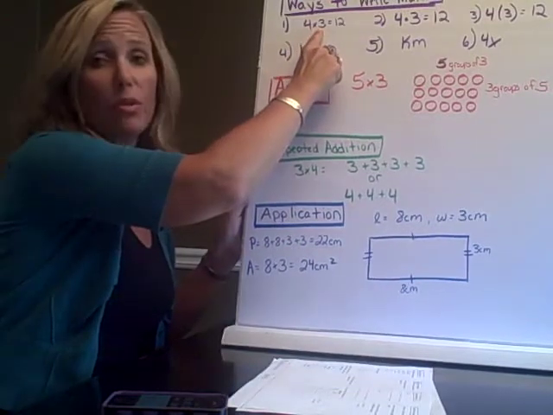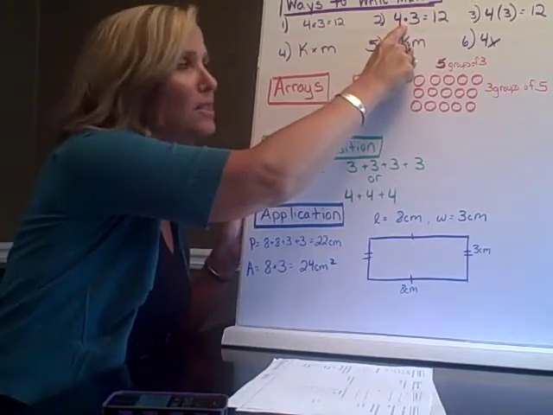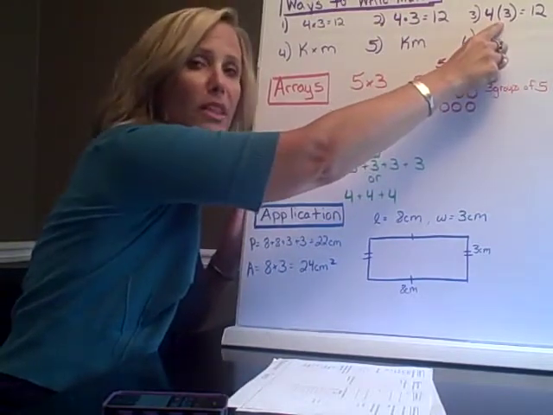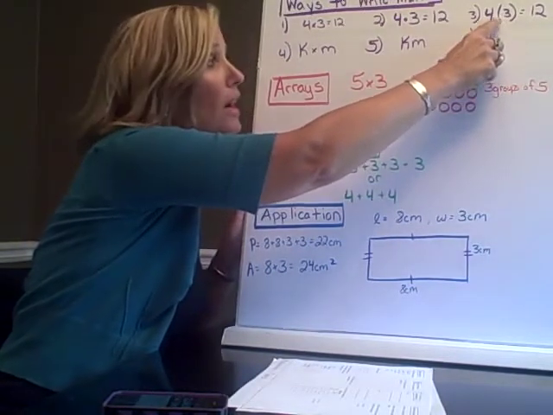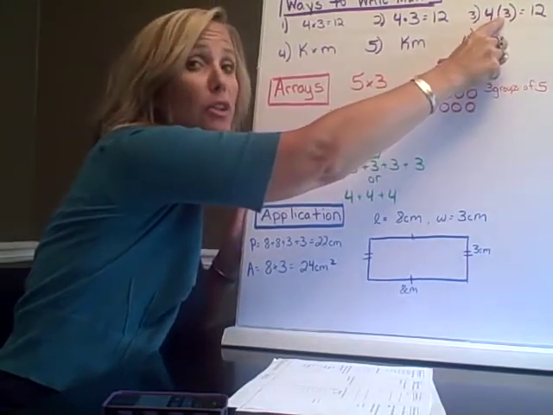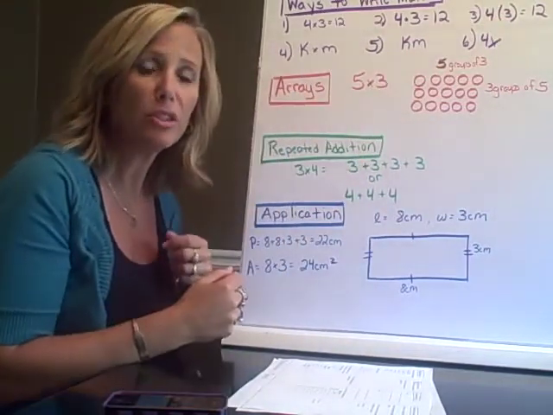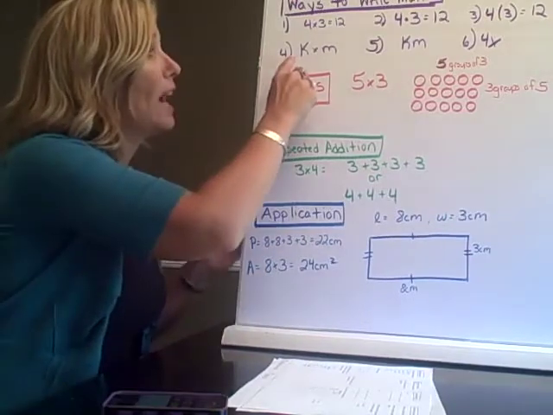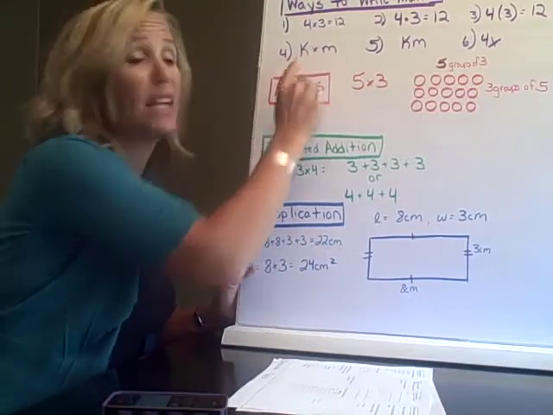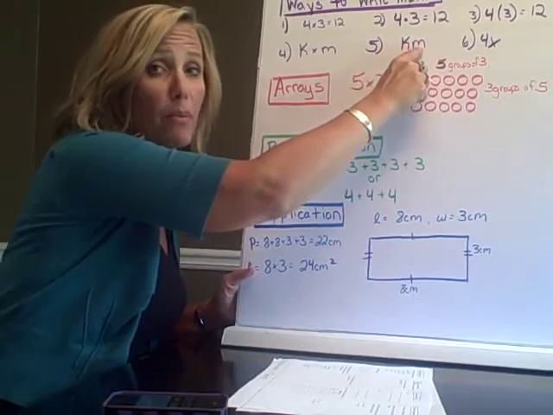You can do 4 times 3 equals 12. You can do 4, and that little dot represents a multiplication sign, 3 equals 12, which means the same thing, 4 times 3. You can put parentheses around one of your factors. So this still means 4 times 3 equals 12. You saw this a lot with the distributive property when we had a sum in here. Now, if you're looking at algebraic expressions, you can do that with multiplication as well. I just picked k and m as my variables, and I put k times m. Another way that you can write k times m, that's shorthand, that's much shorter, is km. This means k times m.